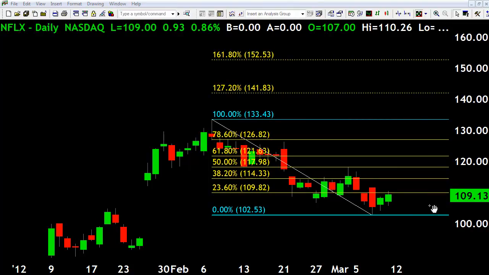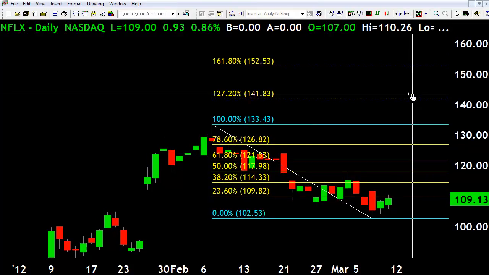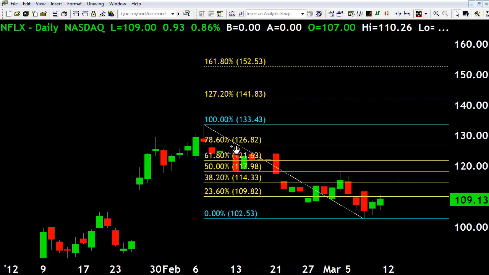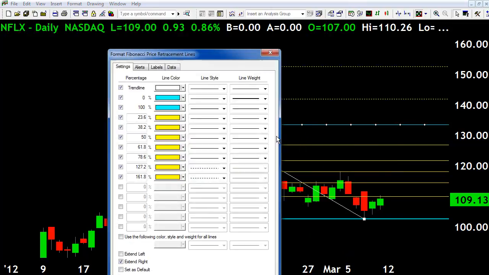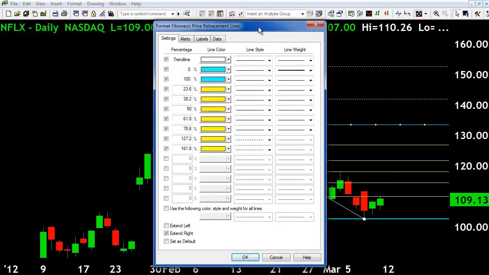Now by default you may have all kinds of different levels drawn in here. I've got mine customized a little bit, but I want to talk about how we use it and how you can use this tool, one for the retracements and then also for extensions. It's actually the same tool in one clickable item. So what we're going to do is come in here and right click and format the Fibonacci price retracements. Now the levels that we like to use are the 382, the 50, the 618, and the 786. Those are all the different retracement levels we like to use.